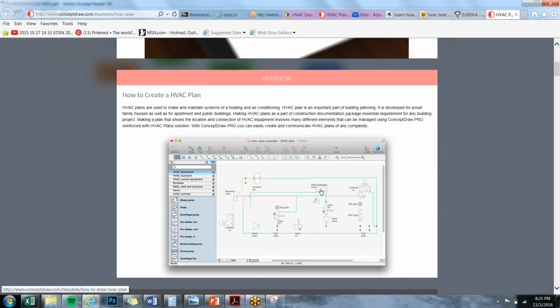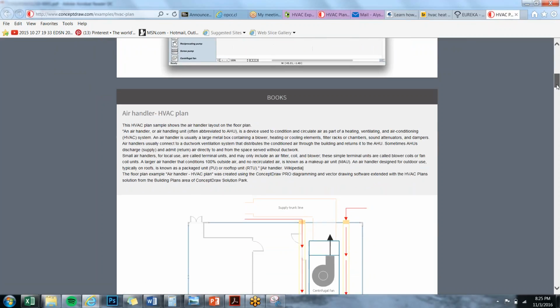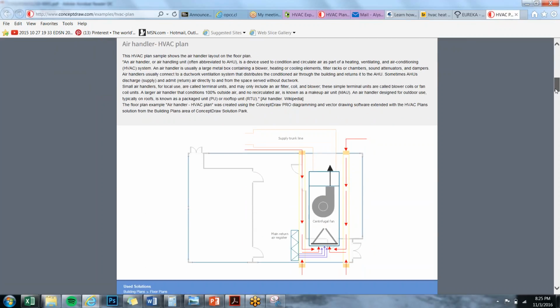So this is not the type of information we have to ever provide for a HVAC plan. This is more on the engineering side, where they're dealing with the check valves, the testing points, and the valves. Completely different set of drawings than we have to be concerned with. For this, we don't have to concern ourselves with this either.